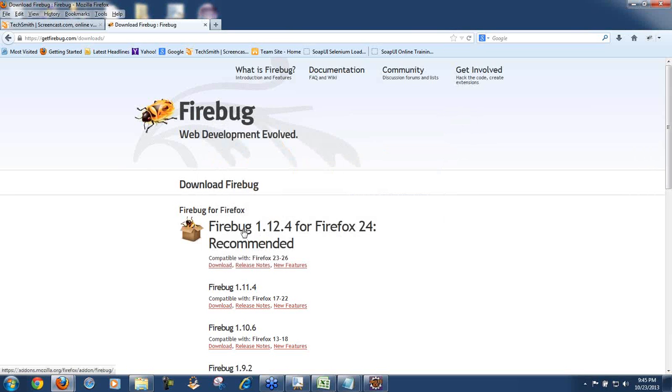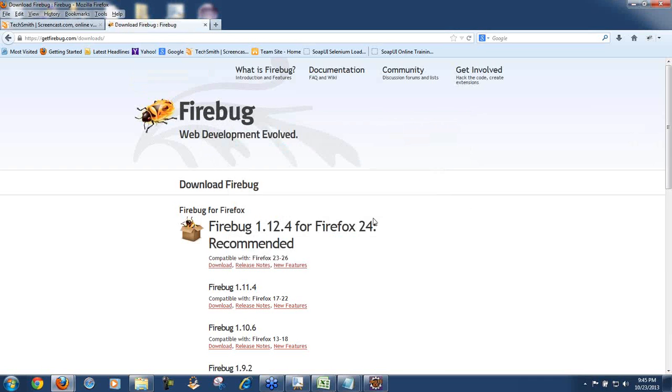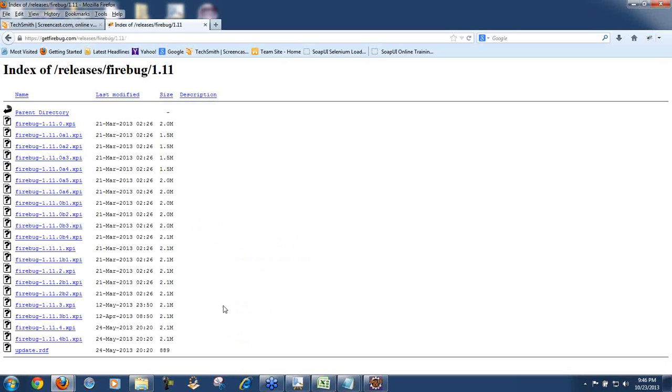It is saying that if you have 24, download Firebug 1.12.4. If you have an older one compatible with Firefox, I have 22. If I have 22, I cannot even use that. I have to use this one, 1.11. So I will go ahead and download that.